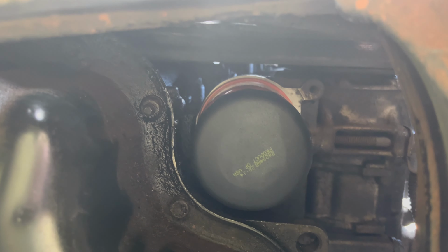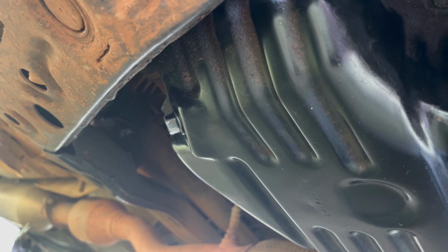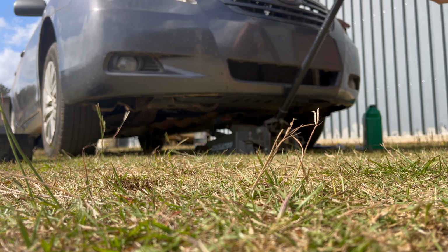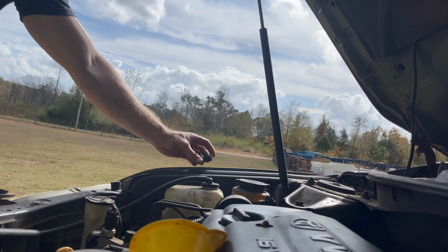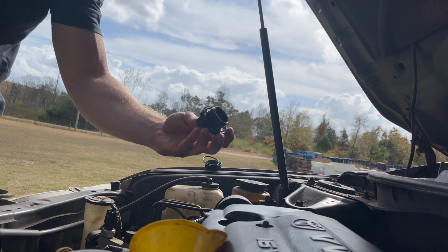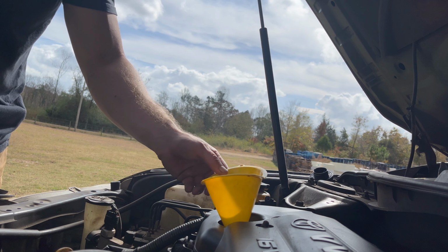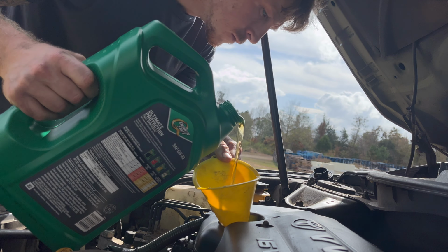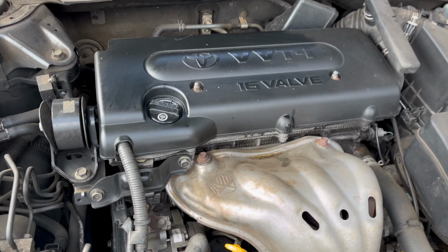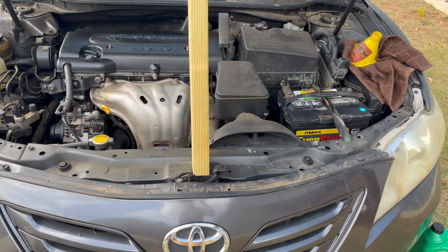Went ahead, installed the new oil filter. Got the drain plug back on the oil pan. Calls for 5W20, so we're gonna put that. We're using full synthetic in this vehicle. I put 4.5 quarts in it before I let it run. Since I don't pre-fill the filter, it's gonna soak some up. I think I'm gonna have to add about 1/2 quart.